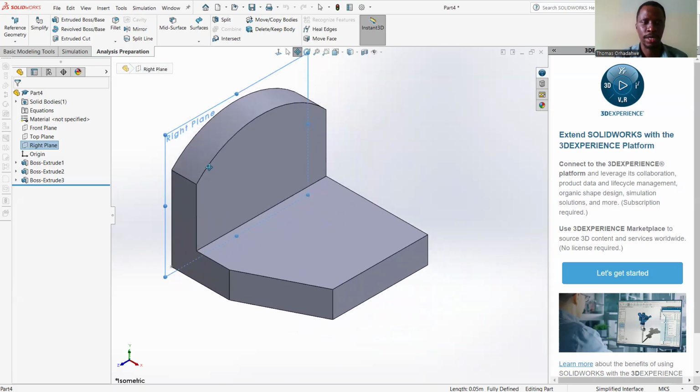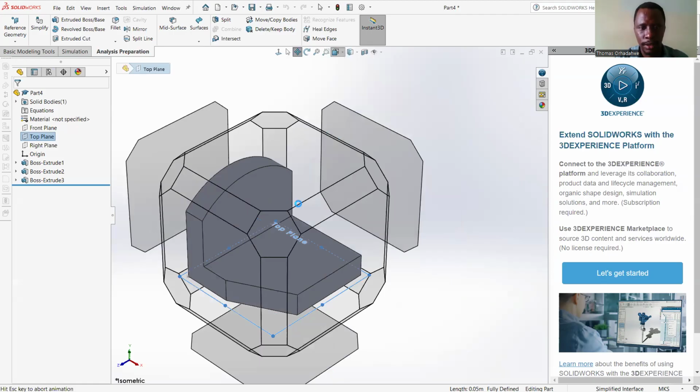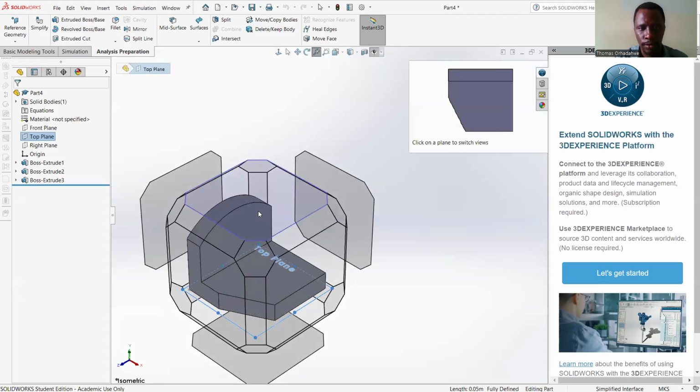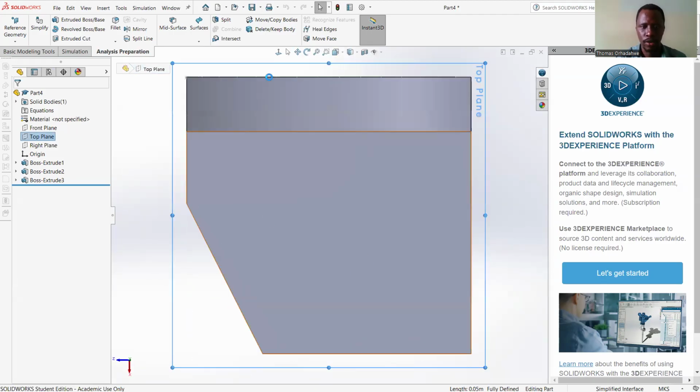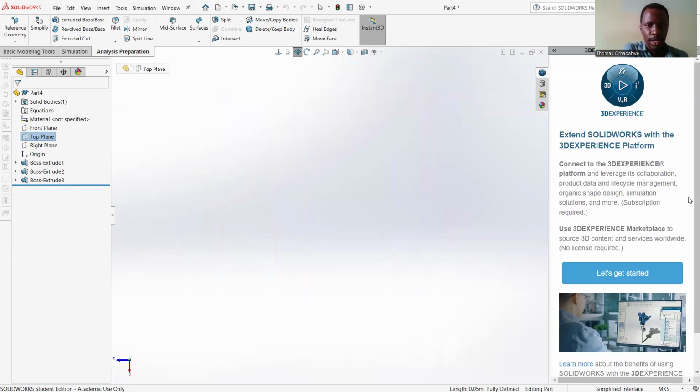This object, as we can see, we can choose to start with the top plane. If we see the top view of this object, this is how it looks like. So let's just draw from the top view. We have something like this.